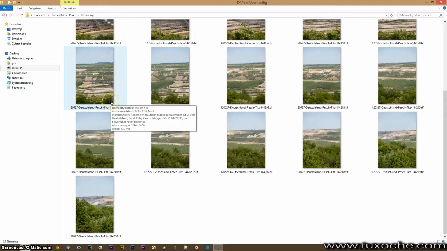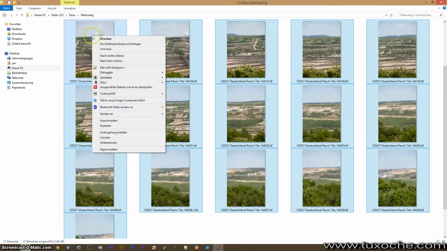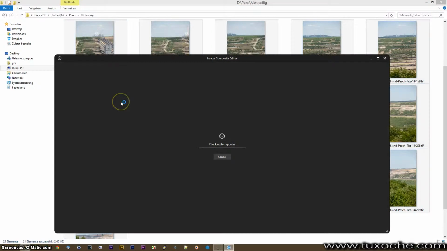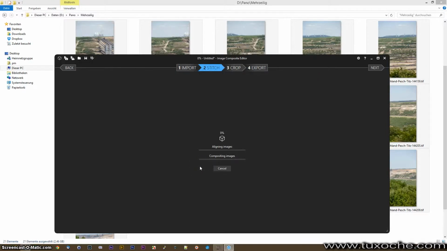Here you can see a multiple row panorama shot with a 70 to 200 zoom at, I think, 135mm. Just open the Composite Editor and stitch again.